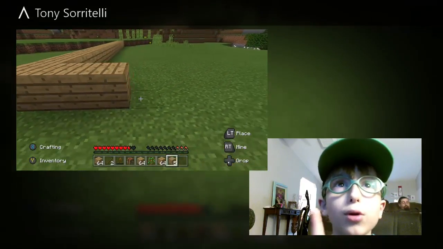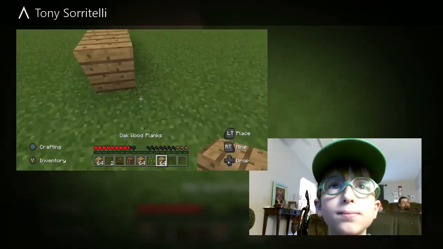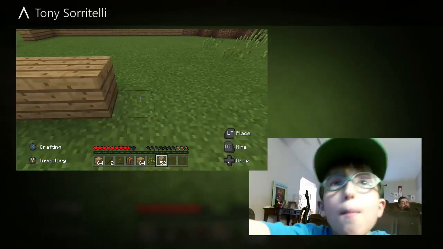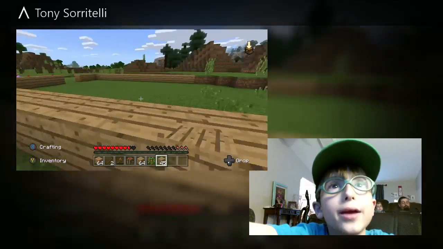And this is the most important thing to do on day 1. Always make a house. Exactly. One of the number one rules of Minecraft: make a house on the first day.